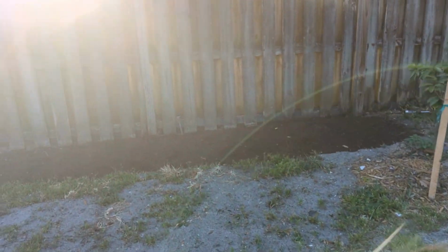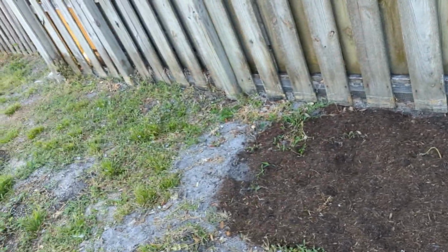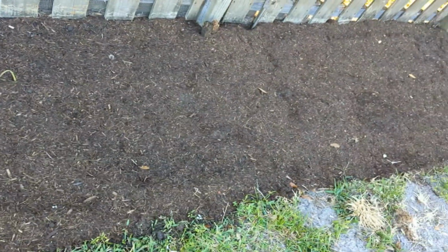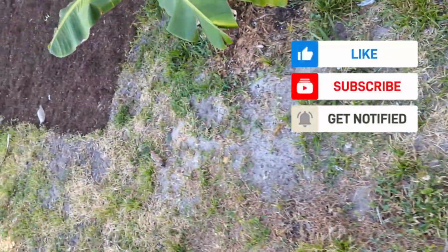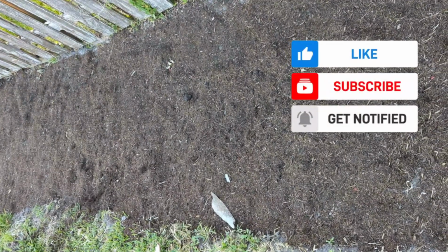And that's it, guys. Along this fence we removed all the soil, all the grass and weeds along the fence. Up to a certain point it was like this. We removed everything. I got this guy to come and help me, and we laid about 10 bags of garden soil. I'm gonna come back and amend it with some chicken manure and some worm castings, and I'm going to plant directly in that bed. Maybe some of those volunteer plants is what I'll plant. And then here is a massive, massive, massive bed that I built. It's probably 30-40 feet.